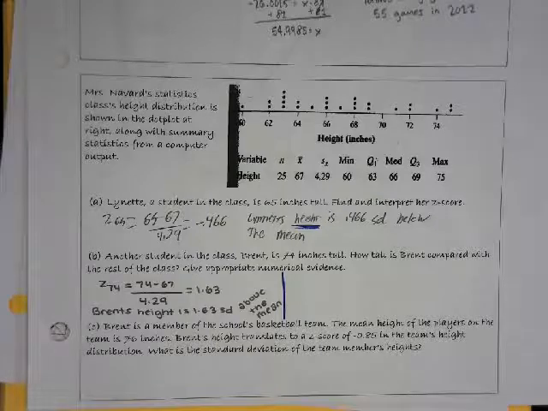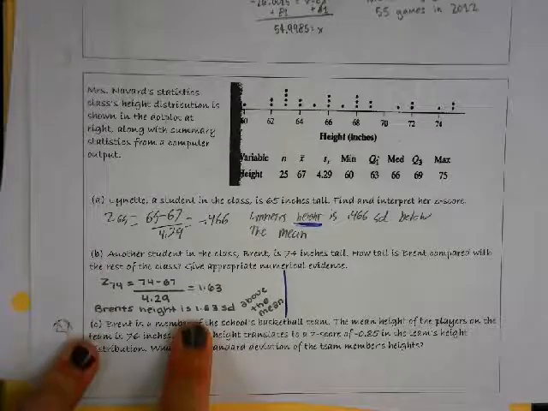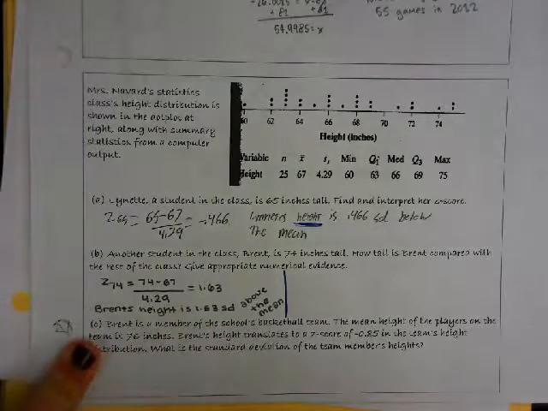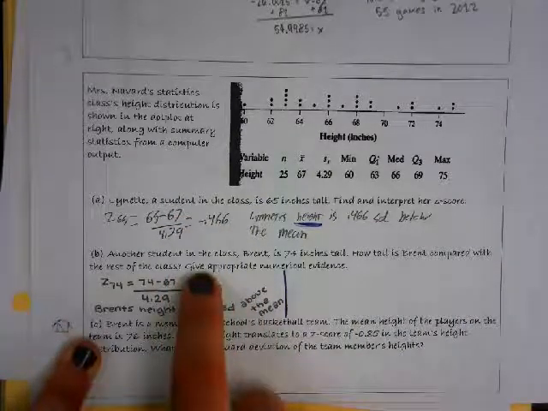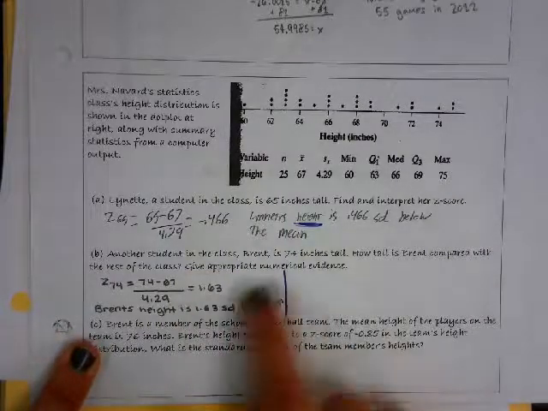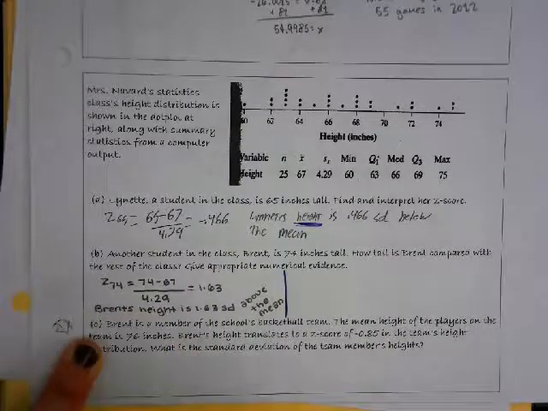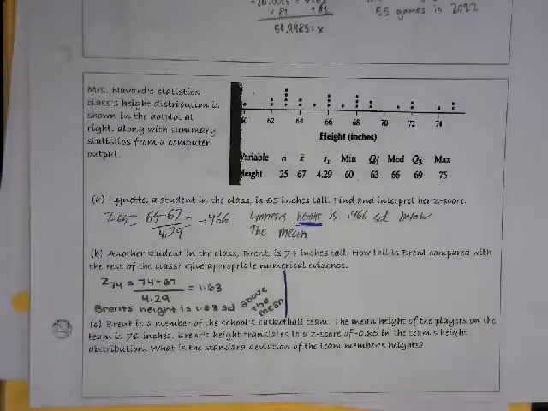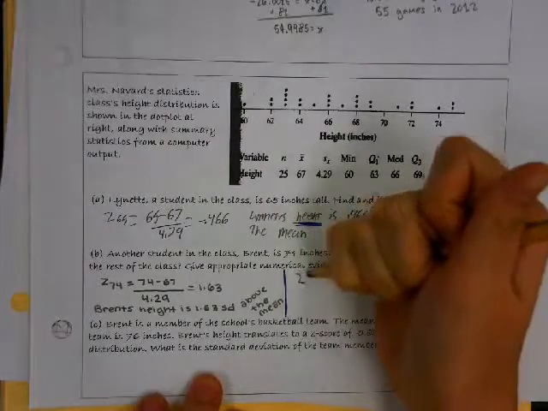On every single paper, and that is absolutely fine. Ethan did ask me, this is worded different. Are you asking for the same thing? A Z-score is an appropriate numerical evidence for comparing Brent to the rest of his class. Amelia has another way that is just as correct, so she's going to come show that. You guys should all be looking at Amelia because she's the only one that had this on her paper. Ethan eventually got there. But the rest of you didn't have this, so make sure you're paying attention.